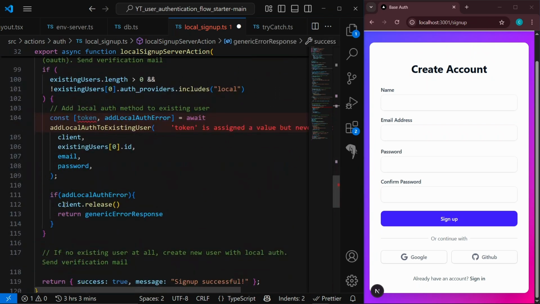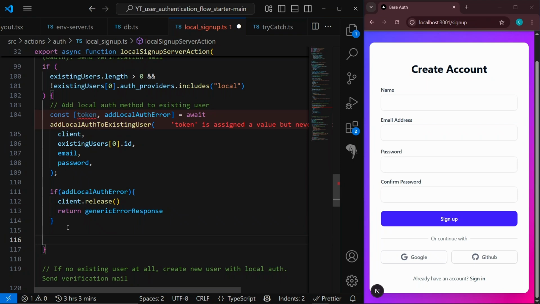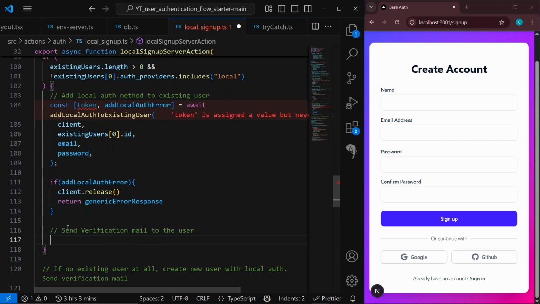So if this condition is not true, that means there was no error when adding the user to the database. Then we are going to be sending a verification mail to the user. We're also going to be doing that in a separate function itself.